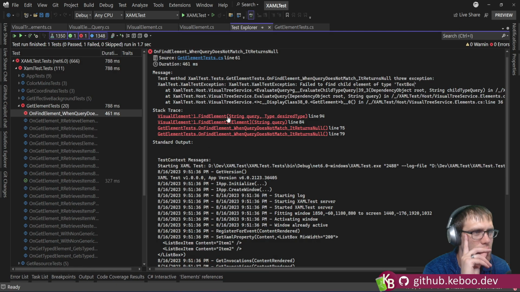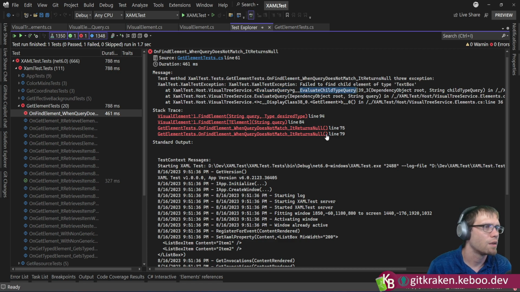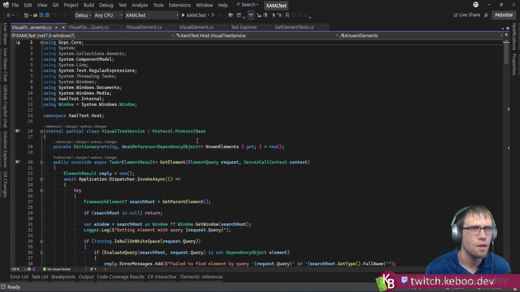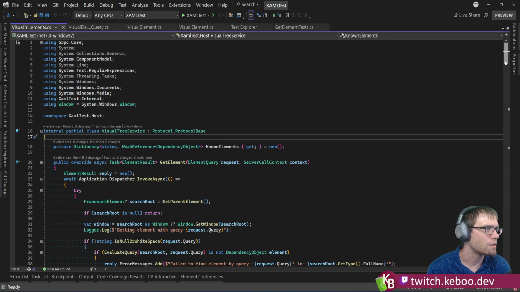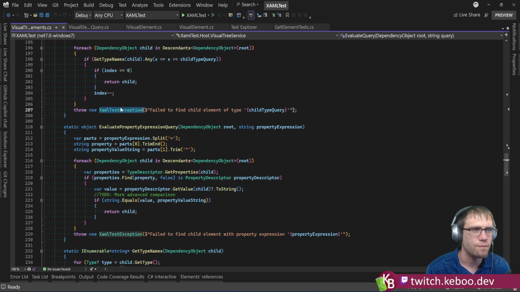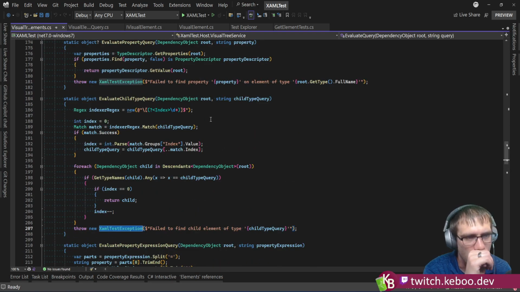Let's see here, because this is find elements. I guess this is string query. Evaluate query, evaluate child type query. Through. So this is where? Line 207. Let's not clean up those usings until we find our line number. 207. Failed to find item of type.